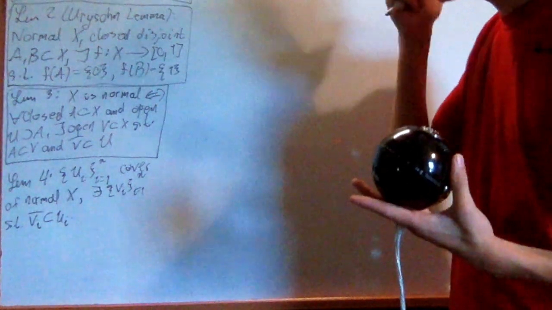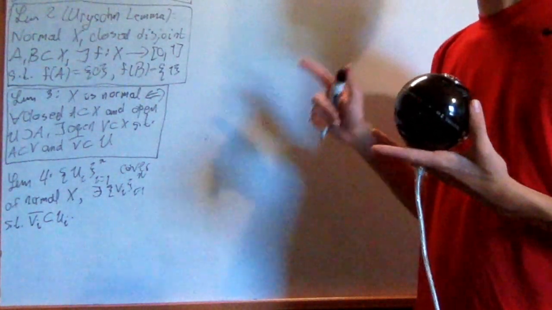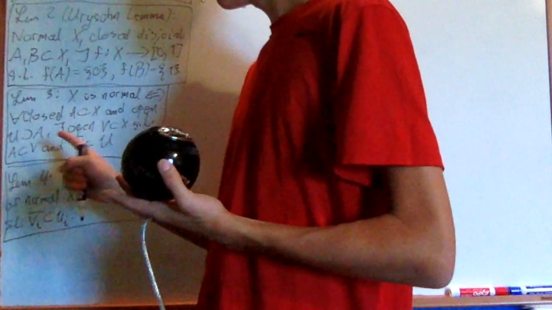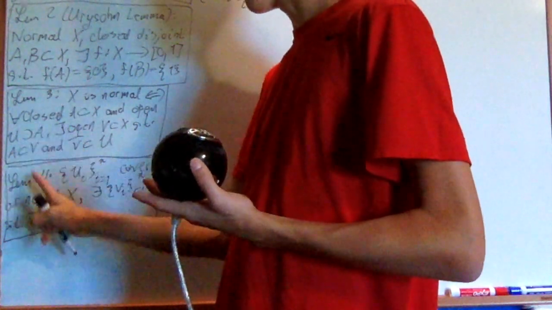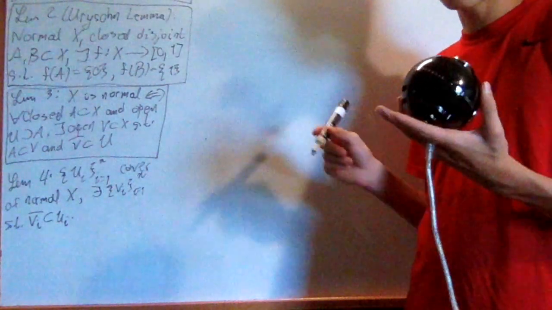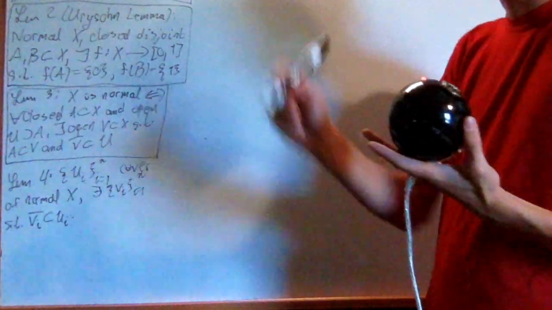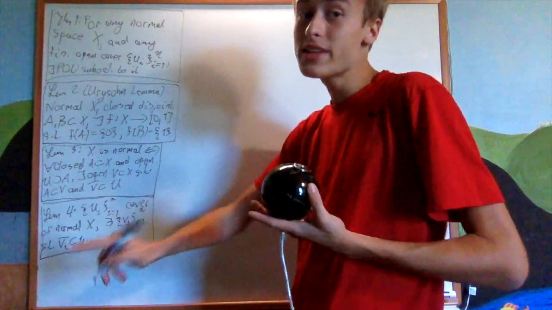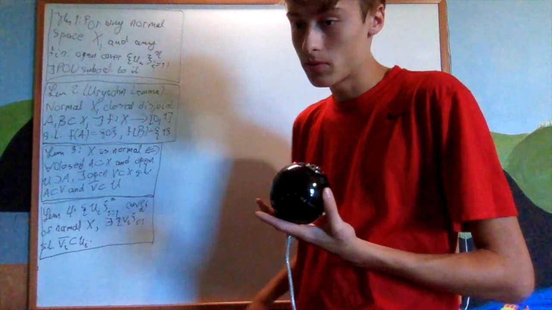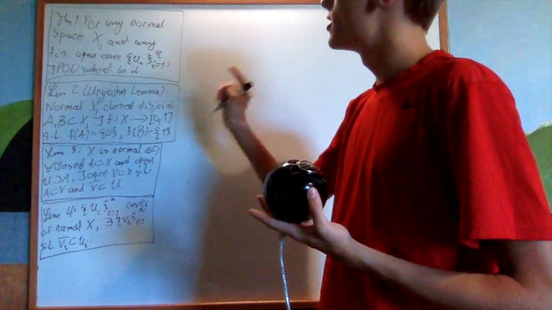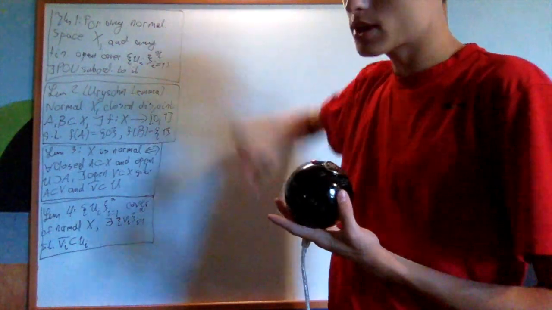Basically, we can create a refinement that is even better than a refinement because v i closure is a subset, and not just v i. And so it's still a cover, but we've reduced it a really good amount. Now the instance when we use lemma three is to prove lemma four. That's the only time we use it. And so now this one is actually very easy to prove, and so I'll just skip over the proof of it. In case you're wondering how to prove this one, I'll leave it in the notes down below. These three lemmas right here are the requirements for us to prove this one right here.